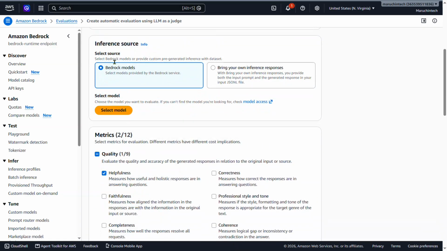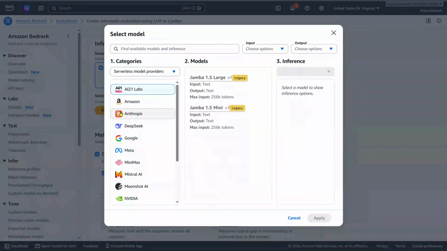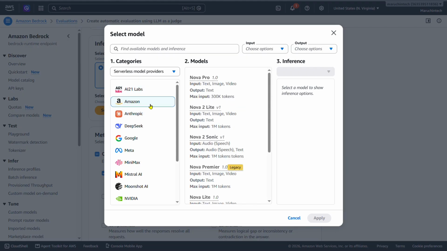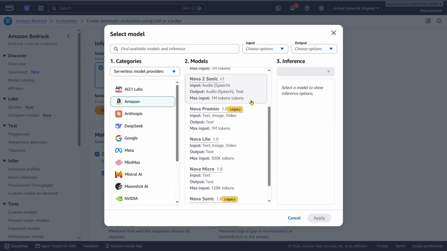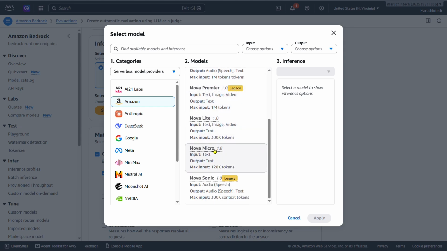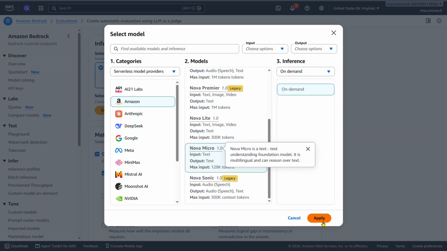Scrolling down to the inference source, choose the Bedrock model, click on select model, then choose Amazon, and scrolling down to the model being evaluated, choose Amazon Nova Micro, and click on apply.